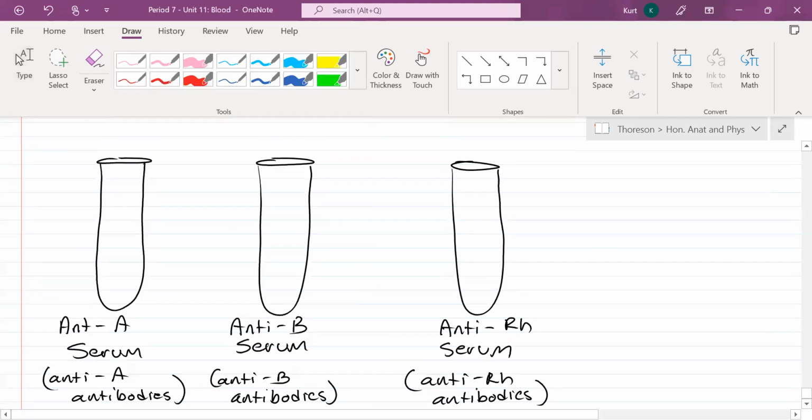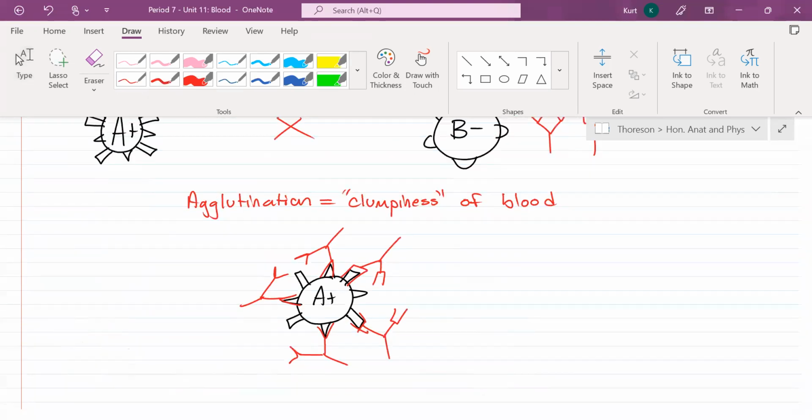All right, I'm going to go back to this word called agglutination for a sec. When you look at blood that has experienced agglutination, the blood gets clumpy. It sinks to the bottom of the vial, and it looks just like clotted blood almost. On the other hand, I want you to imagine a glass of water, and a few drops of red food dye. If I dropped a few drops of red food dye into a glass of water, what will happen to all the water in the glass? It turns red. That's what happens when you have non-agglutination.